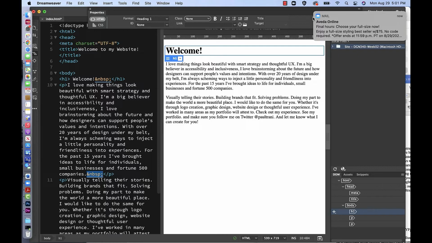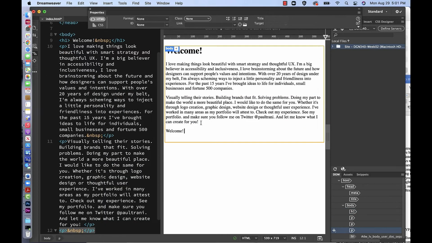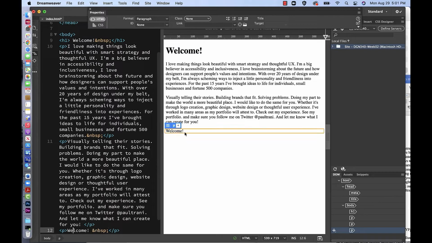So now if I want to have another header, I can either copy and paste this. I can come right down here, and this one, maybe I'm going to say about. Sometimes it's easier to edit it on the actual text here.